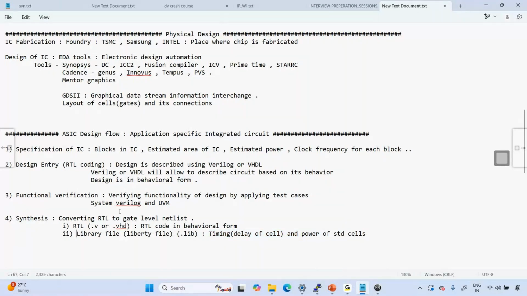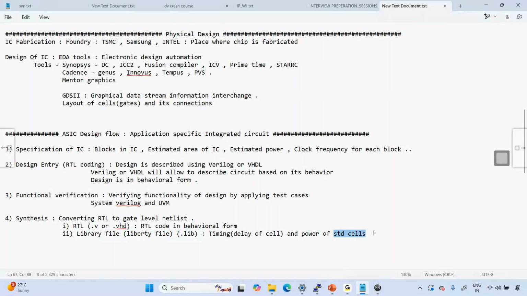Then what do you mean by standard cell here? So who will give this file? This file is given from a team called the library characterization team. This team will draw the schematic of all the circuits: schematic of AND gate, schematic of NAND gate, schematic of OR gate. They will get the cell delay and the power consumption, and they will give it in a file called the liberty file.